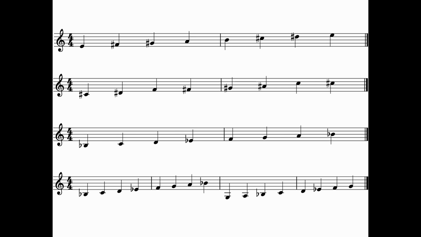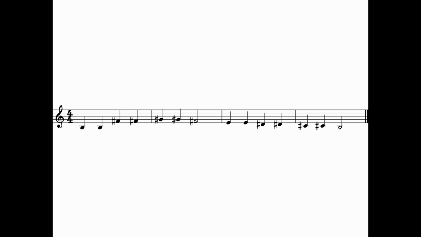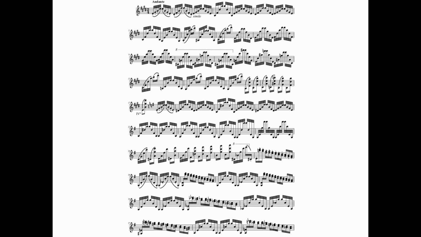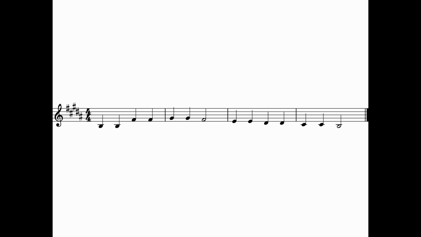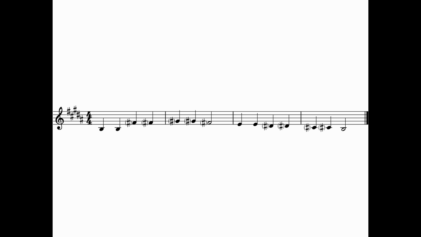If you're reading a piece of music and you have to write in the same accidental every time, it can become really difficult to read. The general rule is that the more ink on the page, the harder the music is to read. To get around this, songwriters put a key signature at the beginning of a song. This key signature tells us what notes are flat or sharp throughout the whole song.